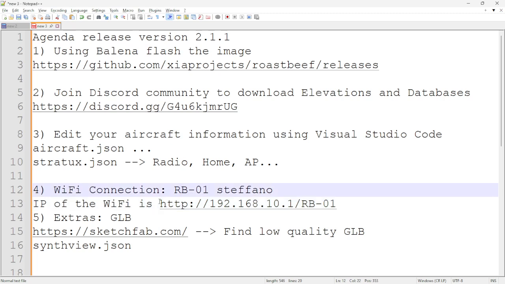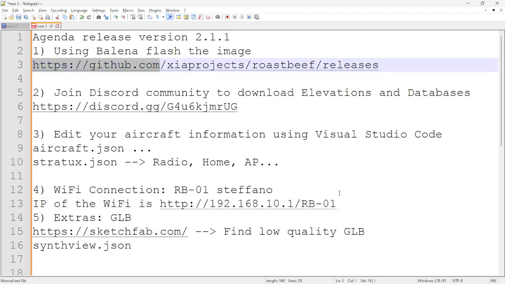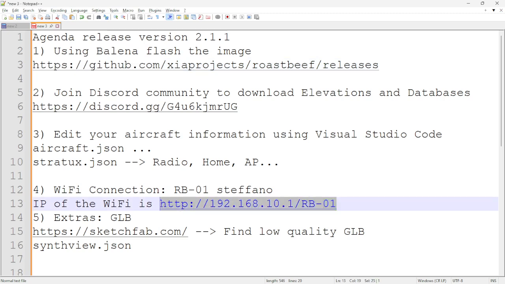If you want to go to the display, you can use the Android APK application that you can find on the same GitHub that we have, or you can browse directly to this URL. You can browse using HTTP or HTTPS because the system is already providing SSL encryption, but it's up to you to choose. This is the default URL to open the new interface.